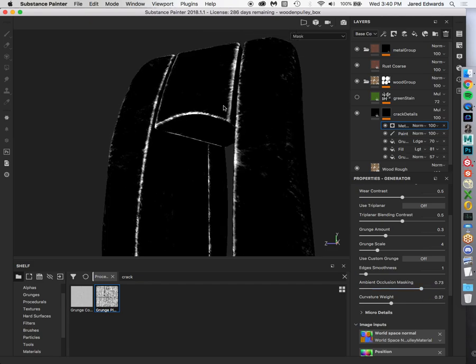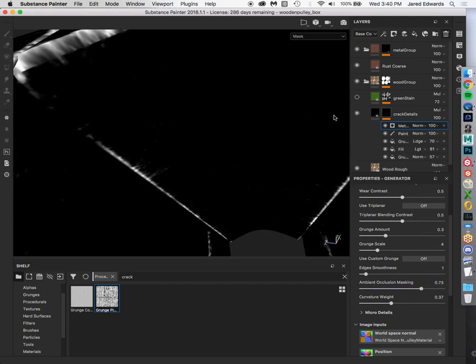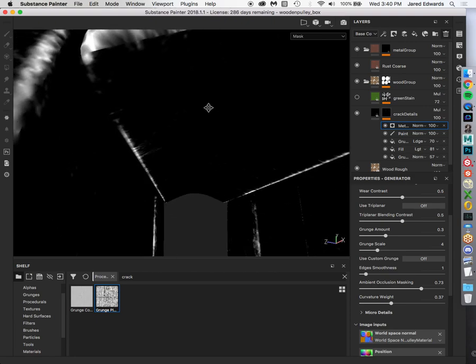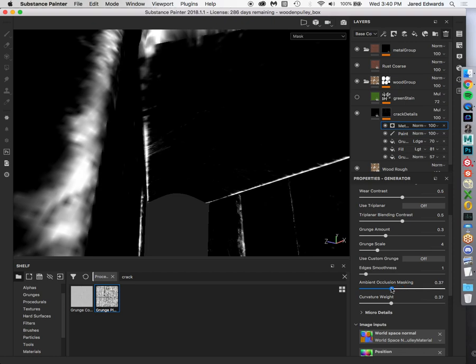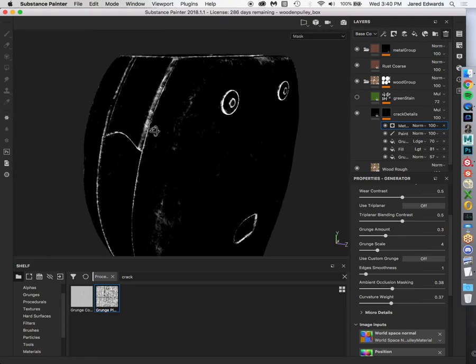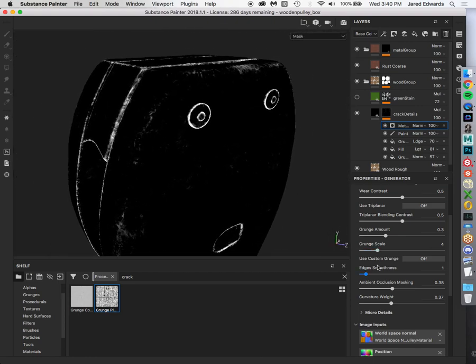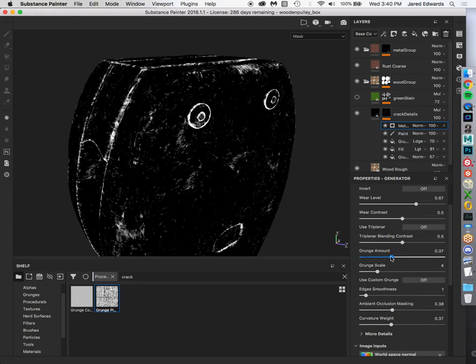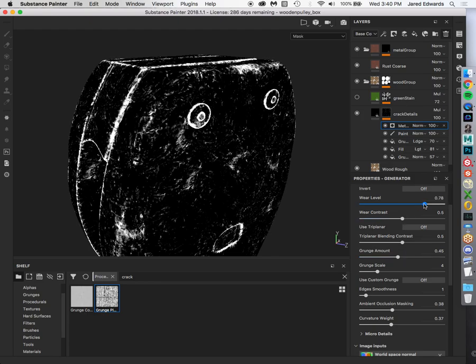This is adding detail in the corners. Occlusion is where geometry gets close to each other, like contact shadows. So if I look at the occlusion, you can see it's controlling where those two guys meet up. I'll leave that down. I just want to get more overall regularity. So I might just try increasing the grunge amount. This just peppers it everywhere. We'll do that and maybe just increase the wear level a little bit.